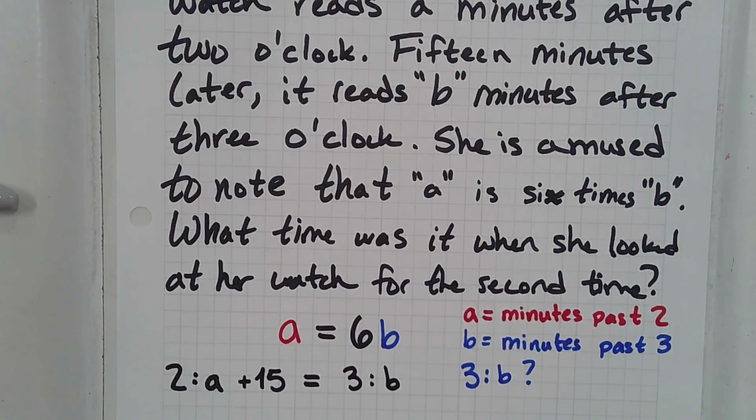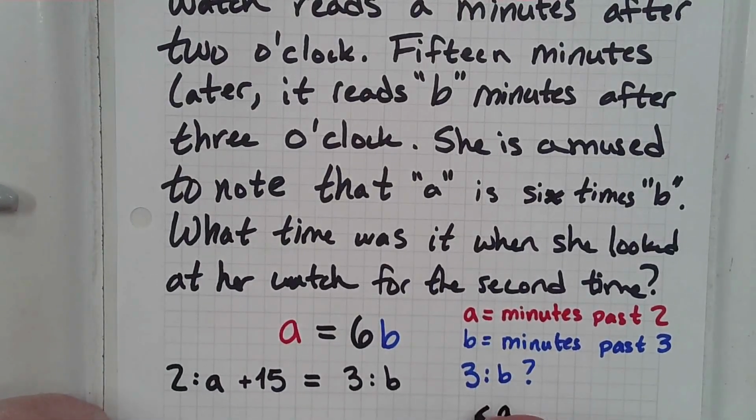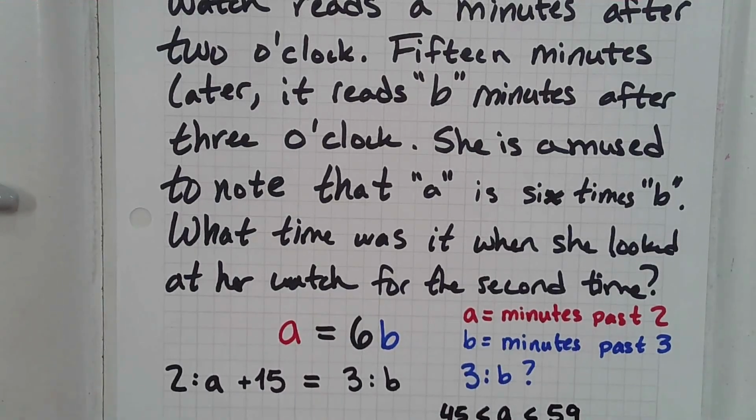Well, we know that whatever this time is here, after 15 minutes it crosses into the 3 o'clock range. So one way to think about this is think about what's the latest it could be. Well, it could be 2:59, and then we add 15. That'll put us into the 3 o'clock range. And of course, the smallest A can be is 2:45, right? So if that was 45 minutes after, if we add 15, we'd barely squeak in exactly at 3 o'clock. So A is going to be between 45 and 59. So I'm just going to write that down just so I can check my answers. A is going to be between 45 and 59.